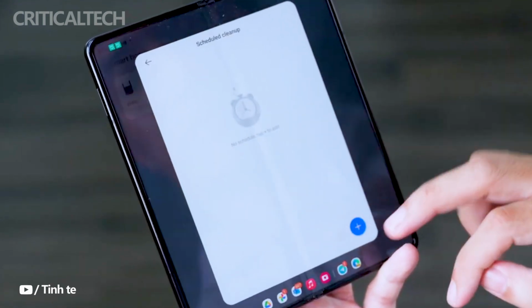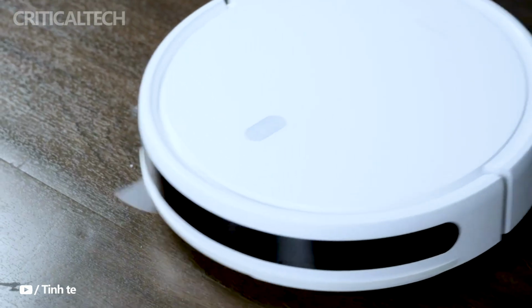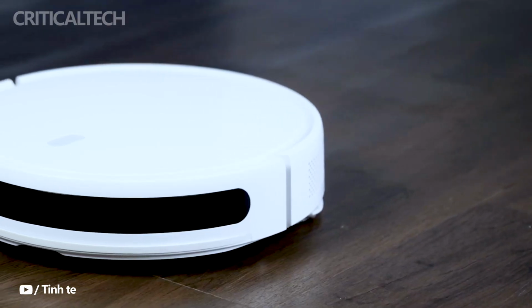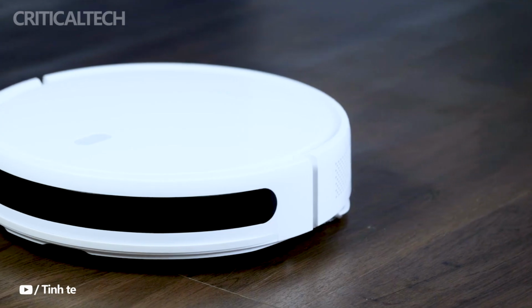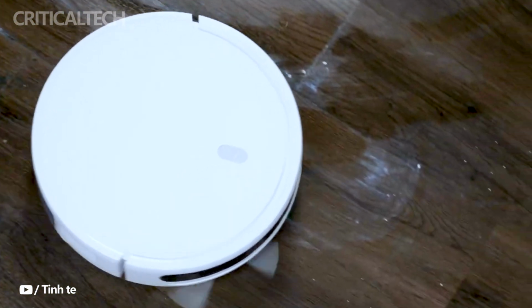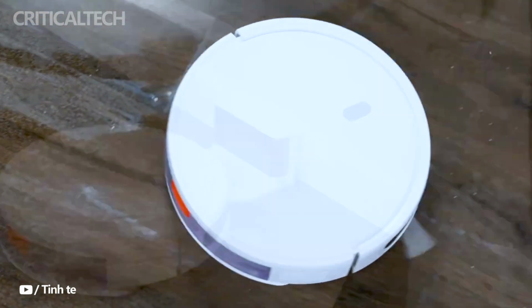What sets the Xiaomi Robot Vacuum E10C apart is its advanced navigation system. It can intelligently plan the most effective route for its cleaning operations, using a zigzag cleaning path to cover your entire space systematically. This methodical approach ensures no area is left unattended. Moreover, this smart vacuum can also adjust its water flow intelligently during operations, adapting to the type of flooring it's cleaning. It's not just a cleaning powerhouse, it's a smart one.